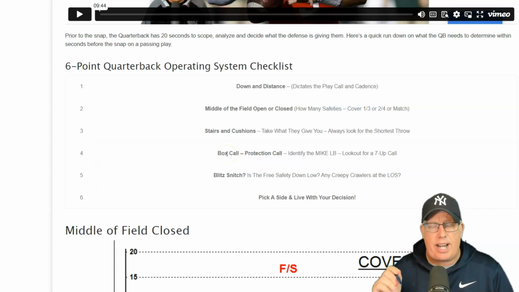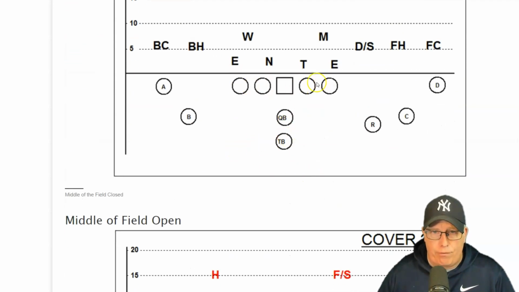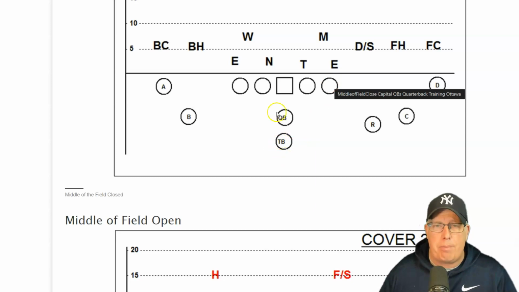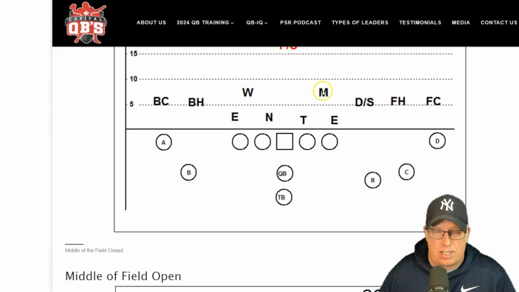This is good because today I'm going to show you guys why it's important to have a box call from the offensive line to let you know there's a 7-up in the box. Because normally if you're in a one tailback situation right here, and I've got 5 offensive linemen and 1 tailback, that means I'm in a 6-man protection. That way I should have a 6-man box on defense.